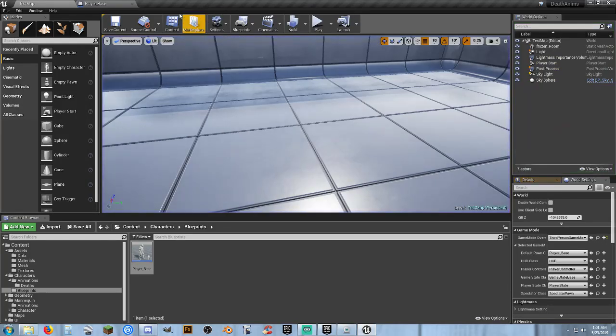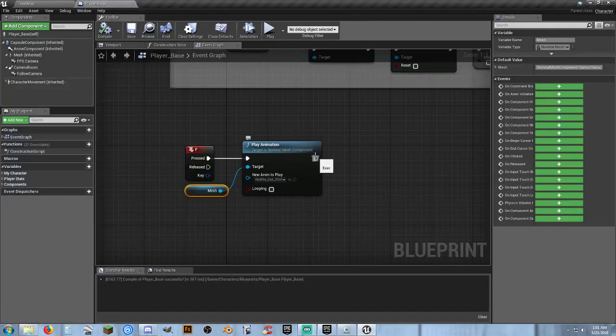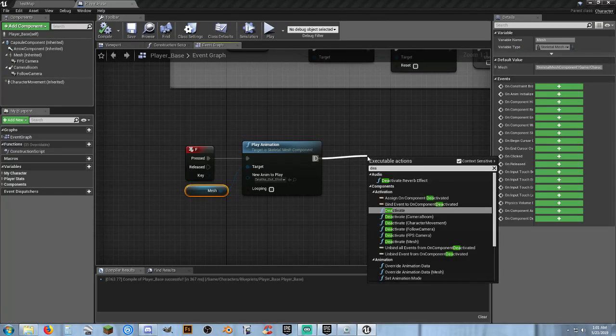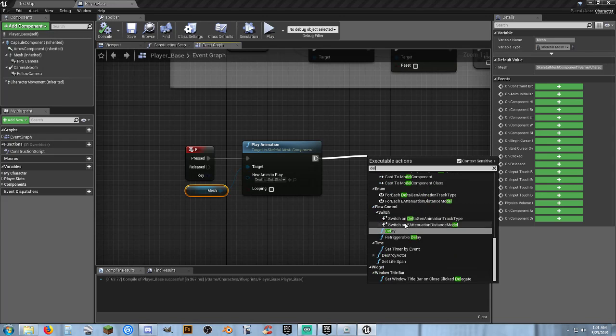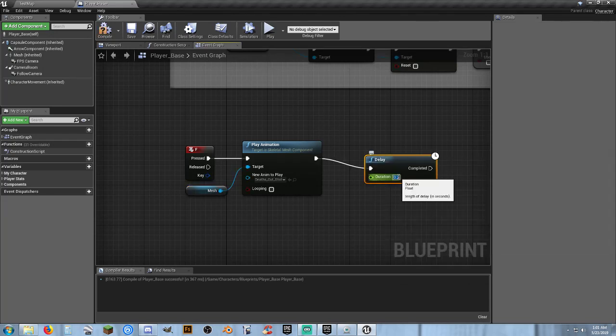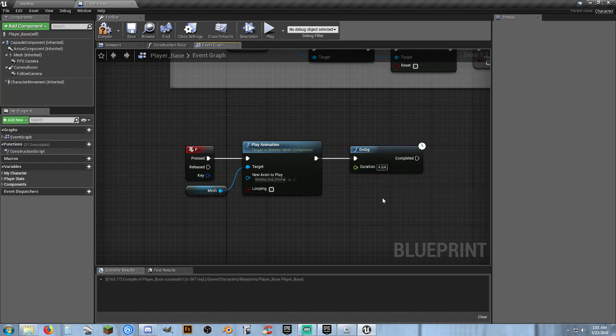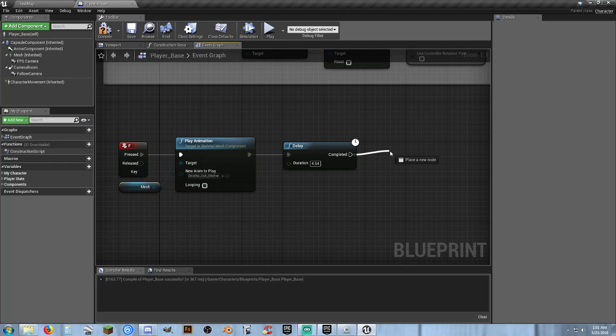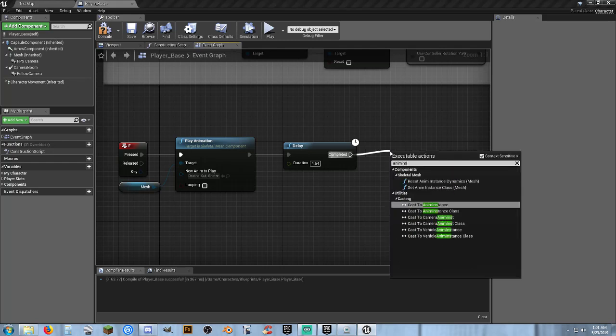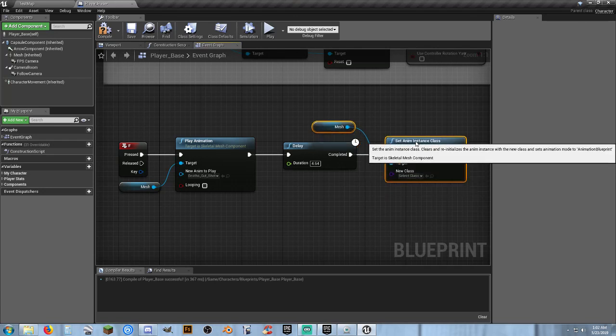If you want to reset yourself back after the animation ends, we know that it was a delay of 4.633. We'll actually make it 4.64. At the end, we need to set animation instance class.